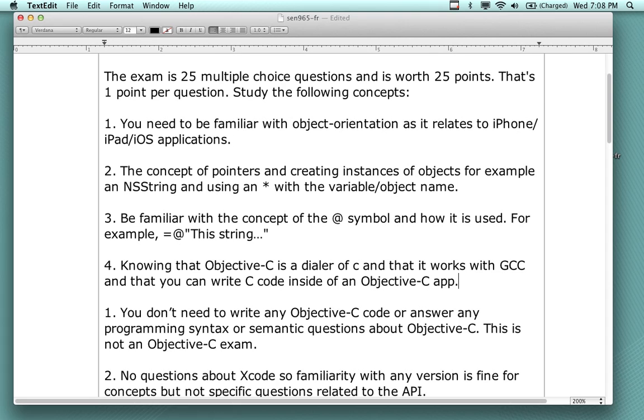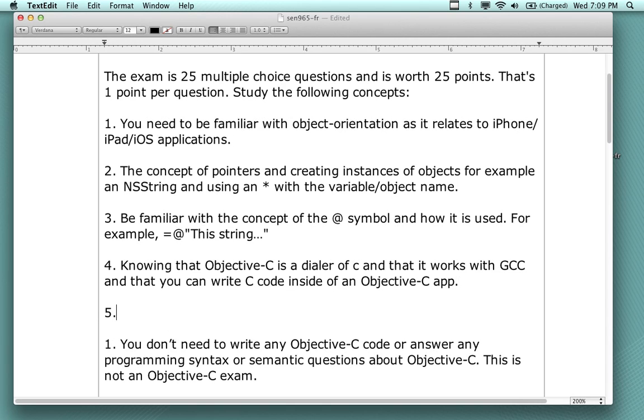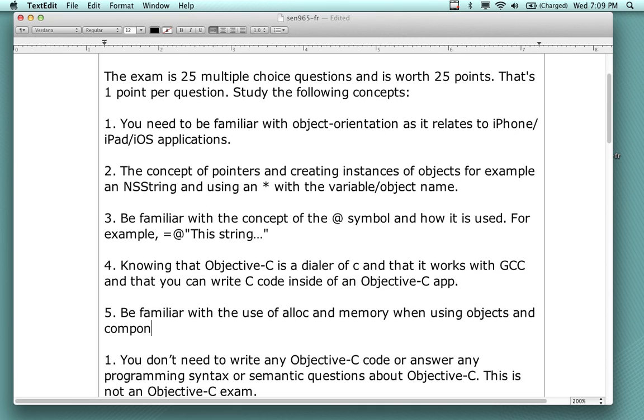let's see. The use of alloc and memory. Be familiar with the use of alloc and memory when using objects and components in apps.